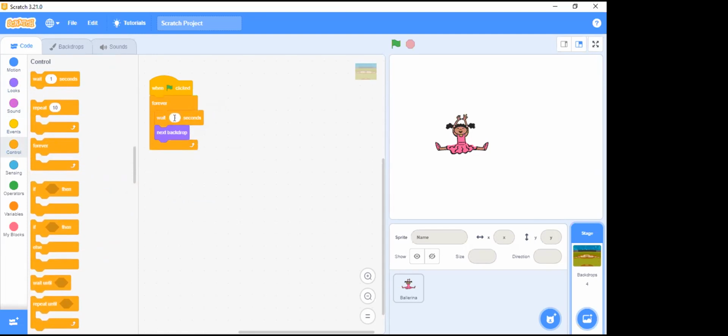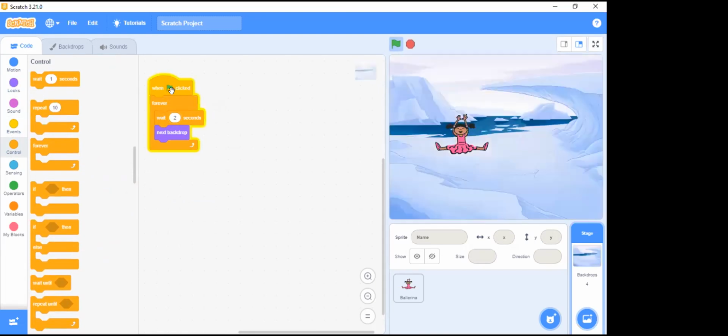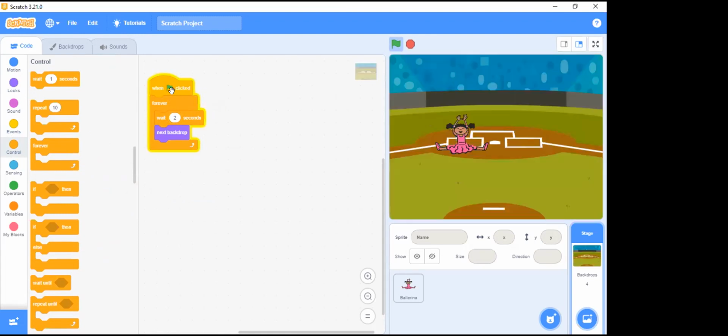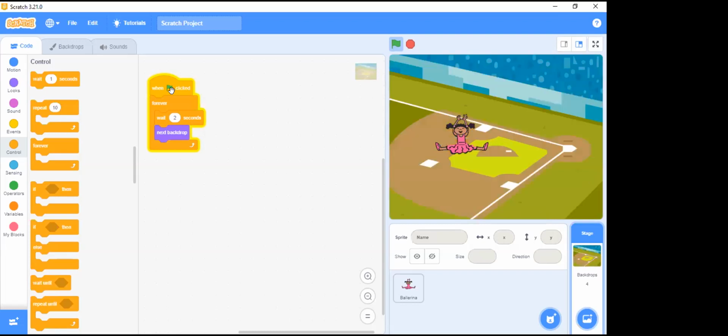Go to your background. Can you click the green flag? Click on the green flag. Now, Mr. Joseph, can you see it?